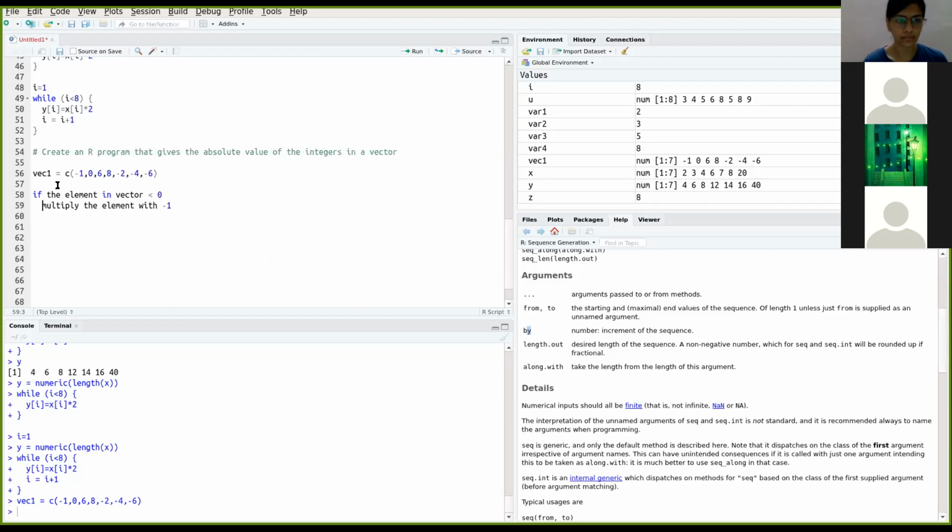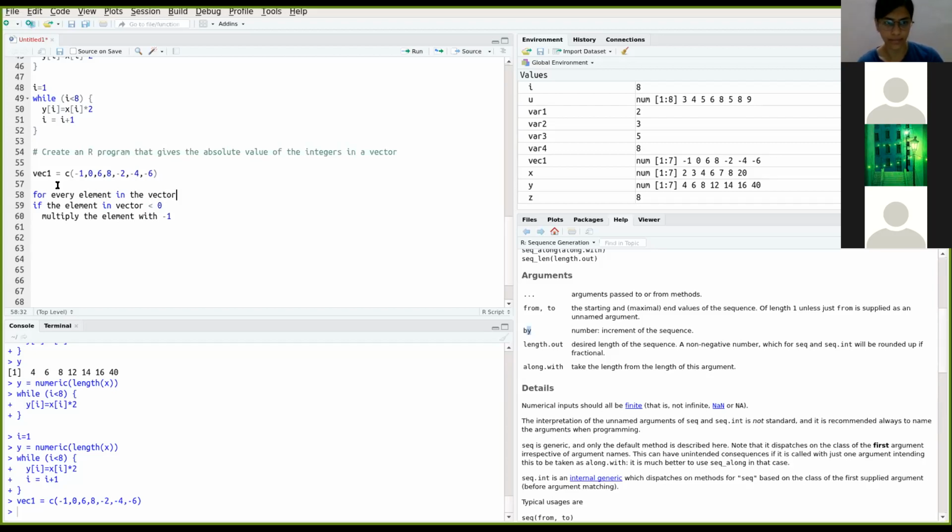We should first have a for loop. Yes. Why do we have to have a for loop? Because we have multiple elements in the vector. Exactly. So you can't be testing each element separately, right? We need to have a for loop. So for every element in the vector, I'll come to the else statement in a second.